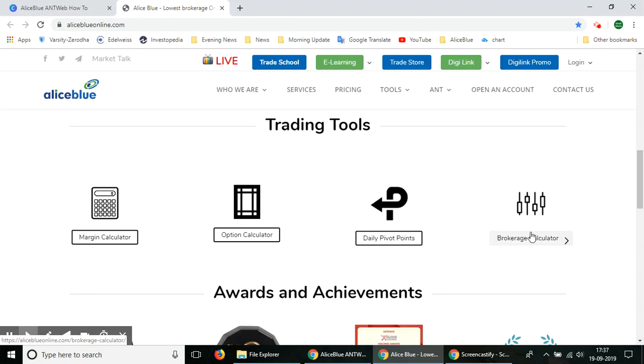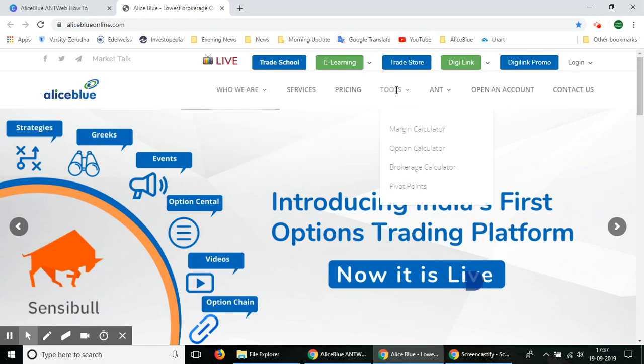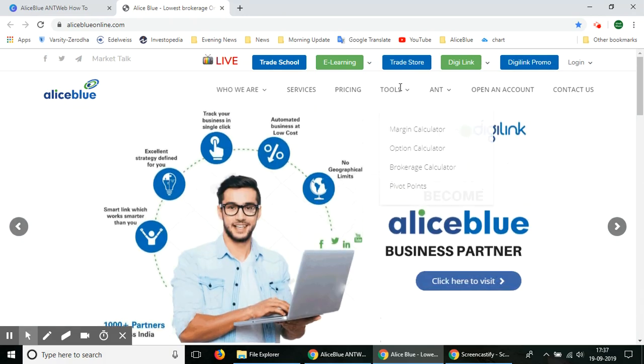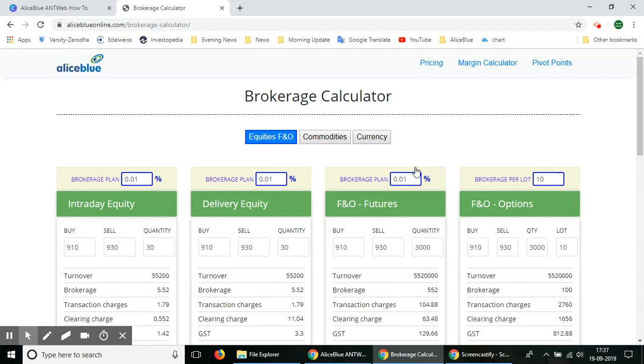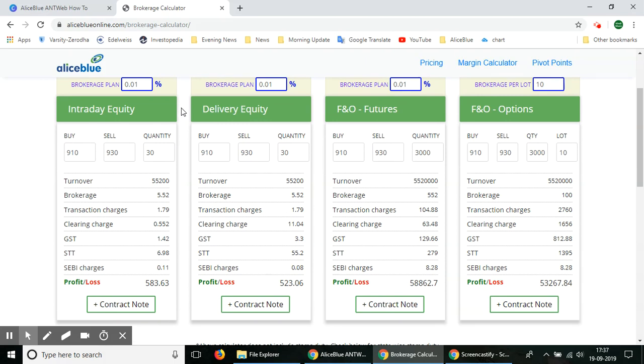So you can go to the brokerage calculator through here, or one more option is just go to the website and in the tools section on the top here, this menu bar, select the tools option and in the drop down menu, select brokerage calculator. That is also one more way to look at the brokerage calculator for Alice Blue so that when you trade using the Alice Blue account, you will know how much brokerage you'll be charged, so this is completely transparent with the company and there are no hidden charges or anything. So you can completely check it with this brokerage calculator.